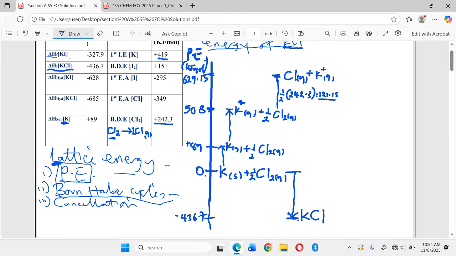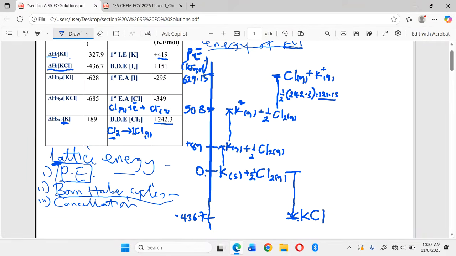Now, after the atomization, then we have the electron affinity. First, electron affinity. Electron affinity, that is the amount of energy required to do what? Here we are adding an electron to the gaseous atom. If you have chlorine gas, we are adding an electron to form chlorine ion, still in gaseous state. So that is what we are looking for there.